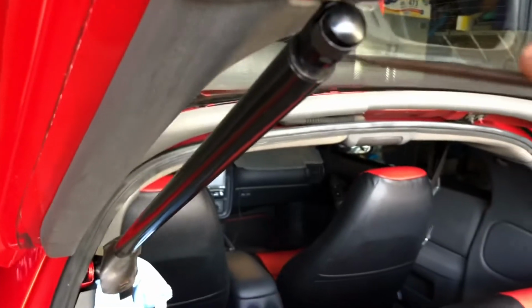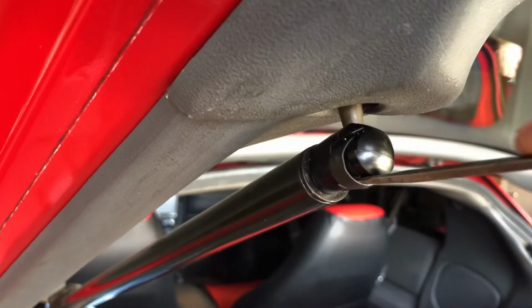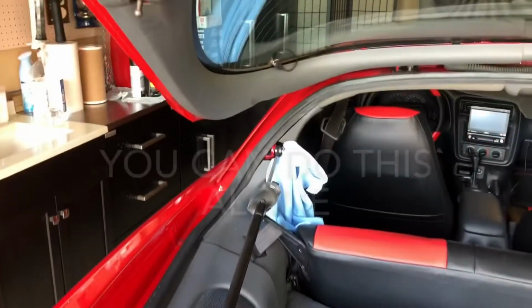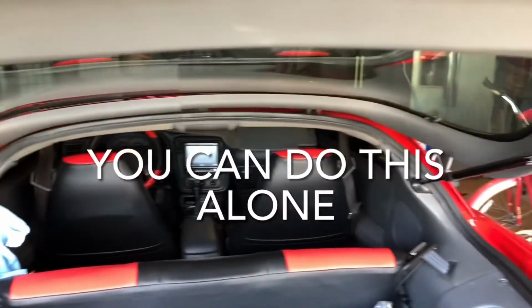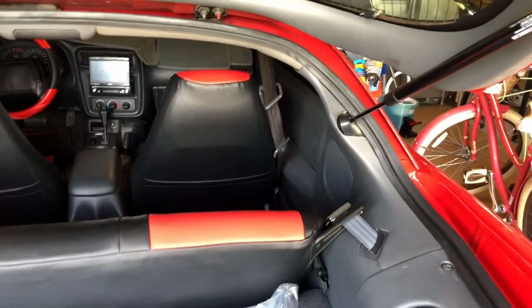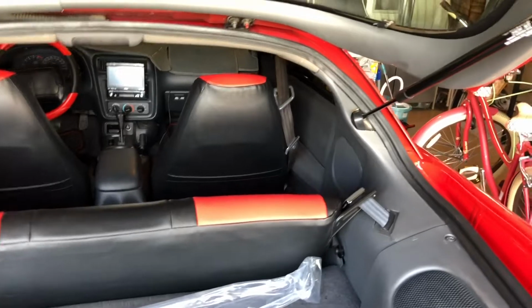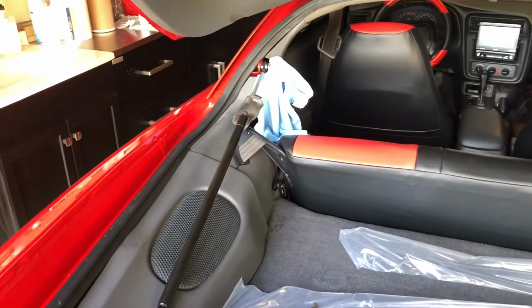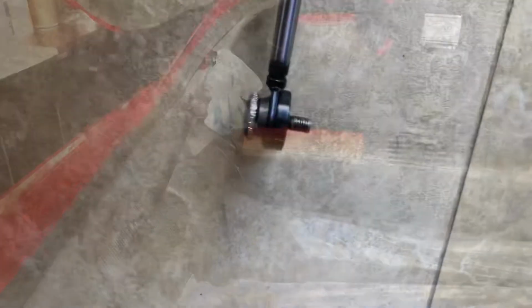So let's see. This comes like that, and then you pull it down. You need two hands again. It's out, but you need help even with the second one, because otherwise it doesn't stay. Or you put a piece of 2x4 here. Some people say to put pliers on that side over there, but I don't want to damage the new one. So I'm gonna try to get some help and finish it off. So let me show you how this goes.